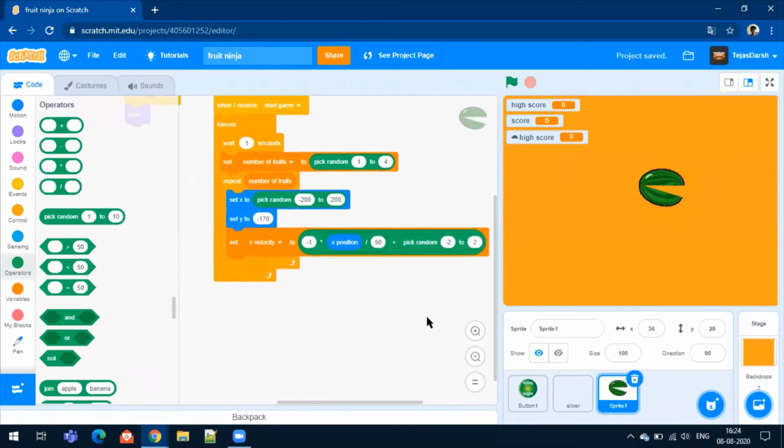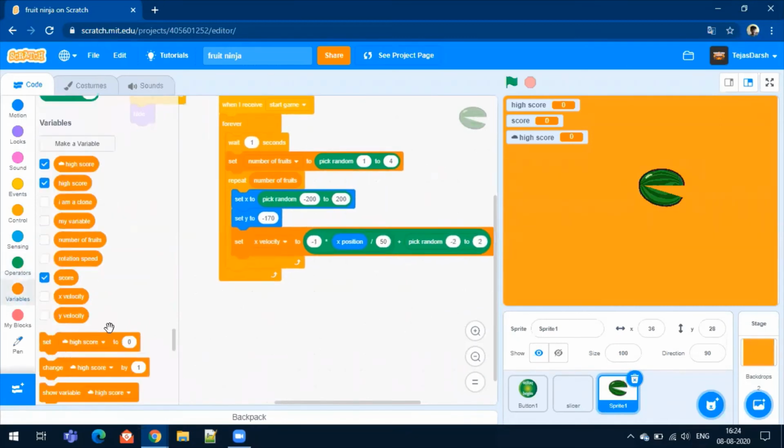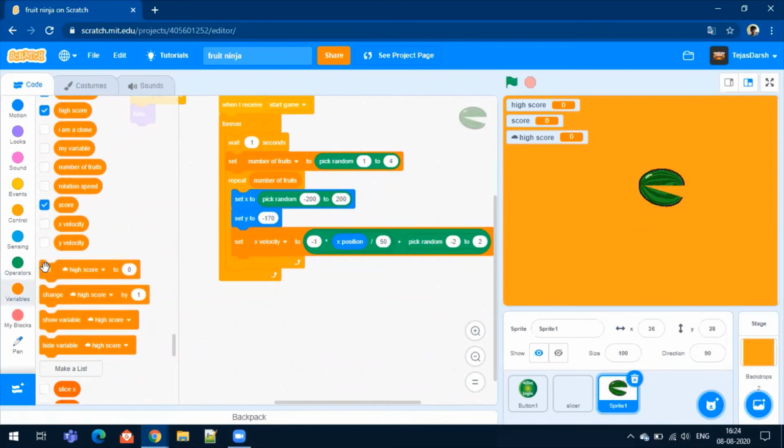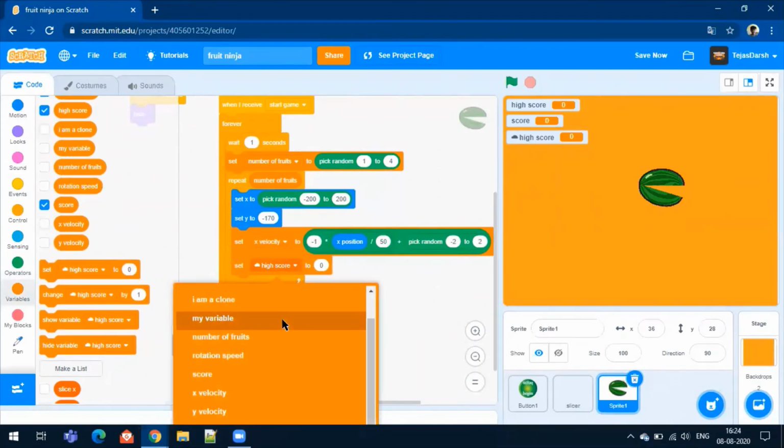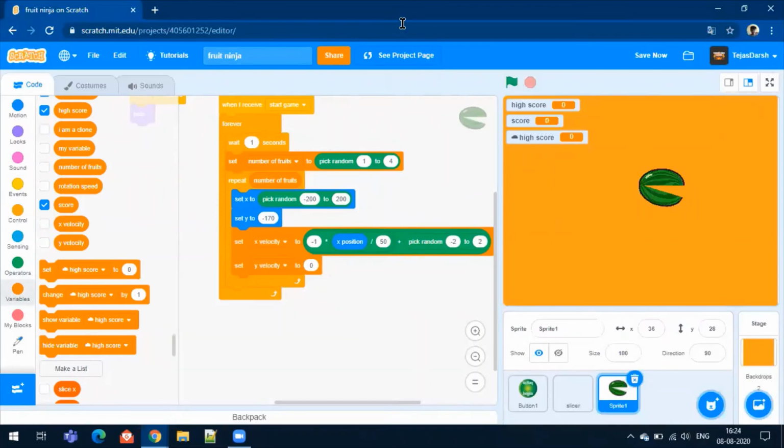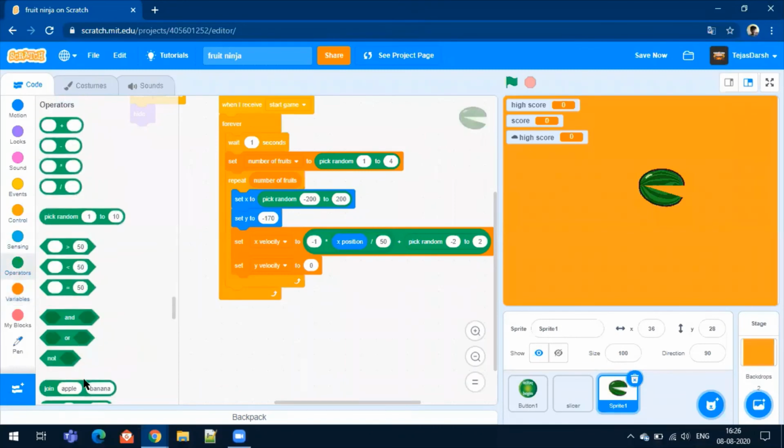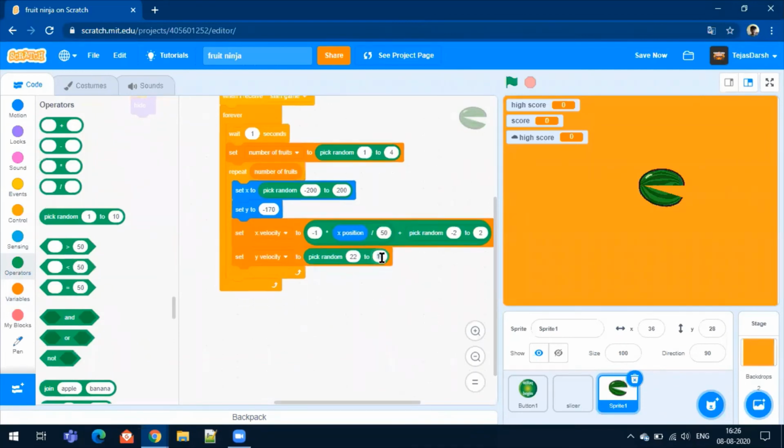Then I'm going to go to the variables again and say set y velocity to. We are going to go to the operators again and drag a pick random 22 to 25.